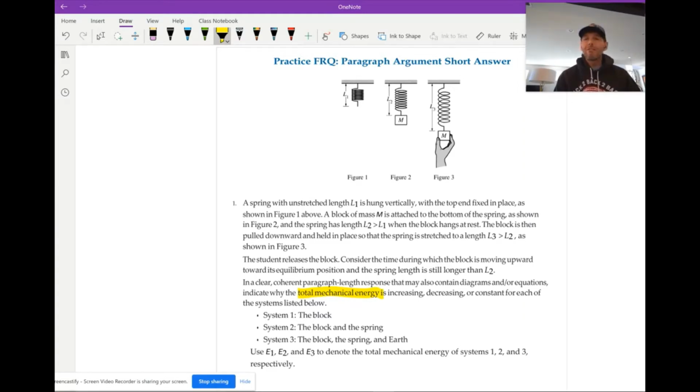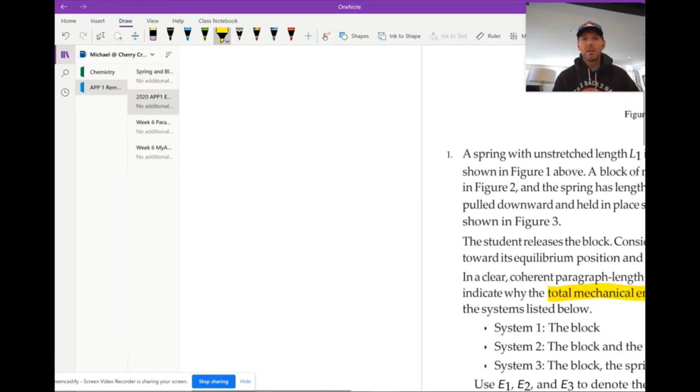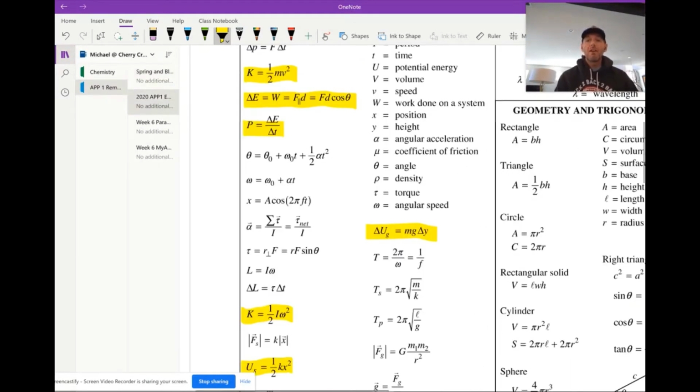So what are the flags for big ideas, big concepts in here? Obviously energy is a big one, and we have systems in there. And so energy, systems, springs. So I'm actually going to go searching for some ideas in my equation sheet here. I've highlighted all of the equations that have to do with energy. So let's take a look and see which ones apply here.